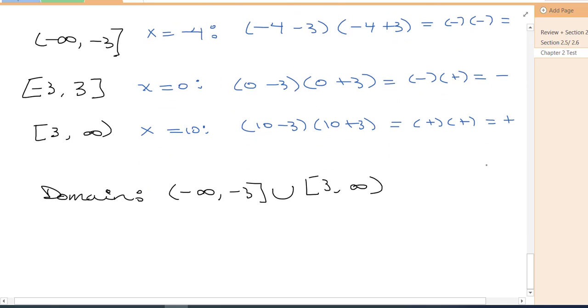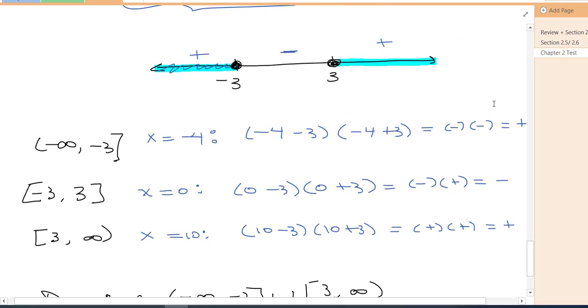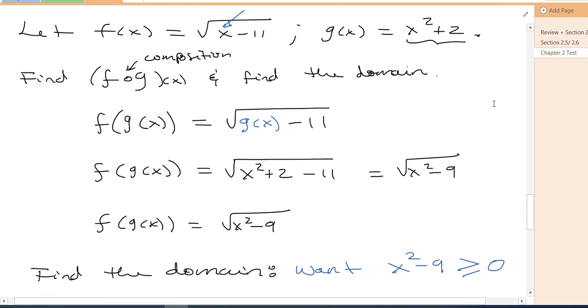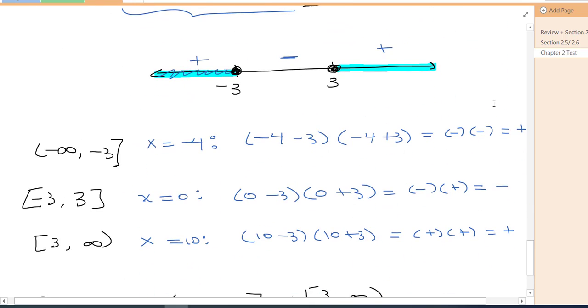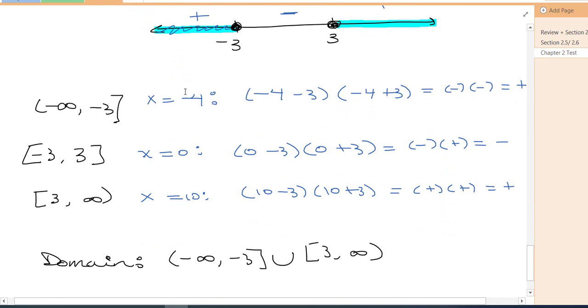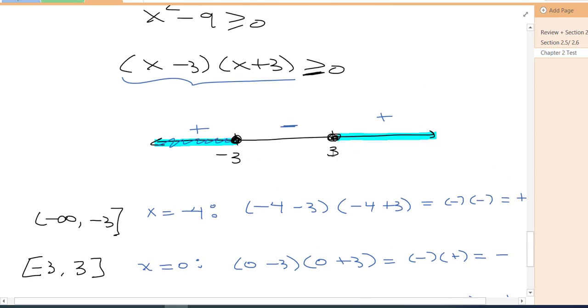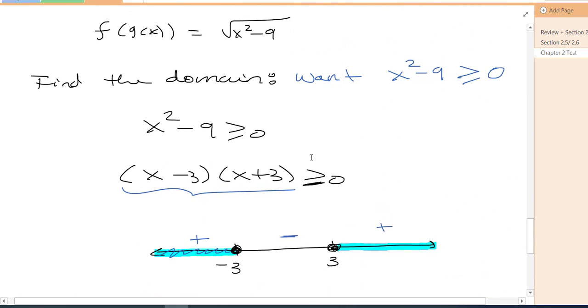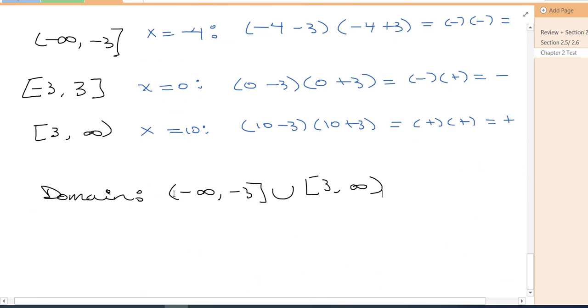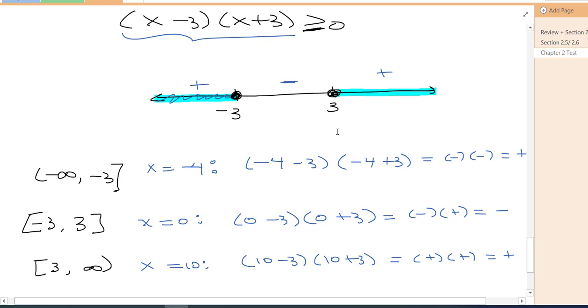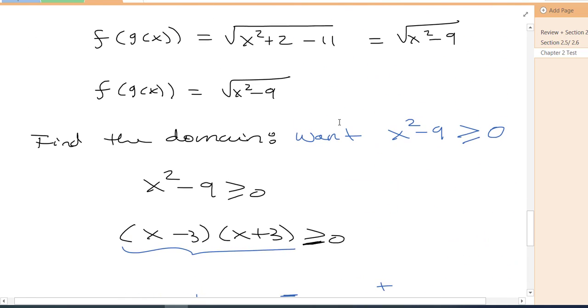Okay, and from here, I think those are the main things that I have seen. Perhaps some small issues in some algebra that I wanted to bring to your attention. For the domain and solving inequalities, the main thing I'm seeing is people going from x squared minus 9 greater than or equal to 0 directly to the answer. If I'm asking you to submit a file for your work, I want to see your work. I want to see your process. That's what I'm giving you credit for.